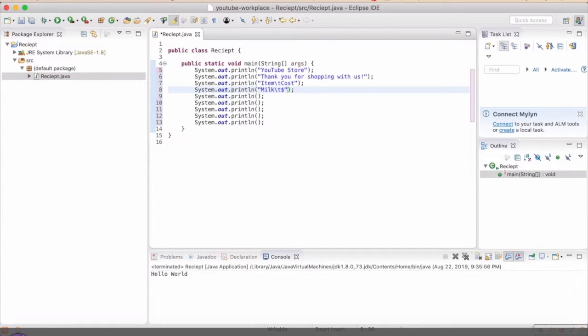There we go. We're going to add milk for $2.54. And how about some juice for $3.21? Really, the names and the cost price are arbitrary. You can put whatever you would like in there.